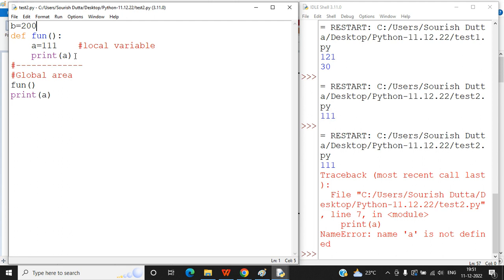What happens if I want to access this b variable from here? Print b. If you want to access this b variable from here, then what will happen? It is possible to access.